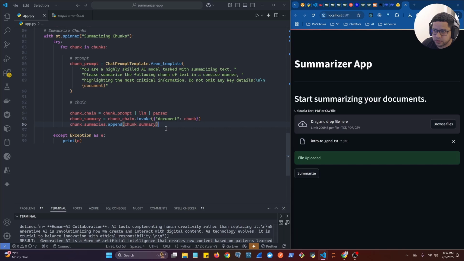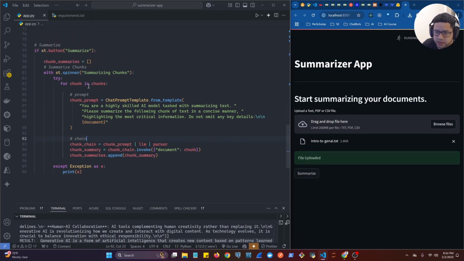Okay, so let's see in here. That's fine. This is all we need to do here. So basically we have a loop that is going to loop over the chunks. It's going to grab each chunk. We have our prompt ready in here. We create the chain so we can combine the three components in here. Now when we invoke the chain, we pass the document or the chunk, and then when we get the results, remember we get just the text from the parser, and we can just append it to the summaries here.